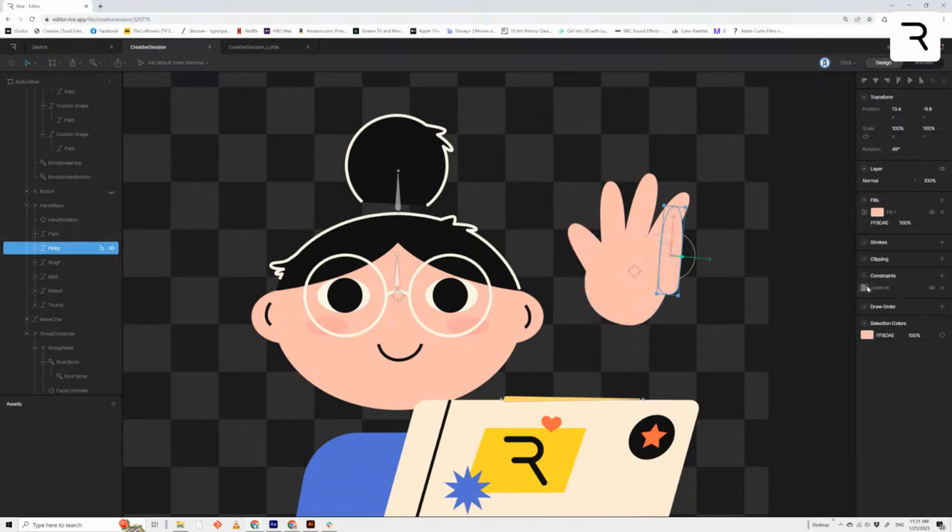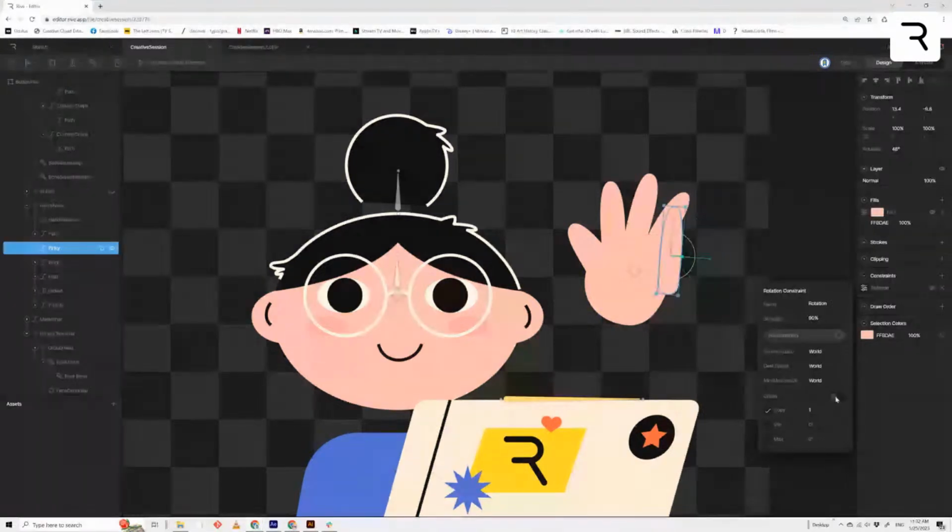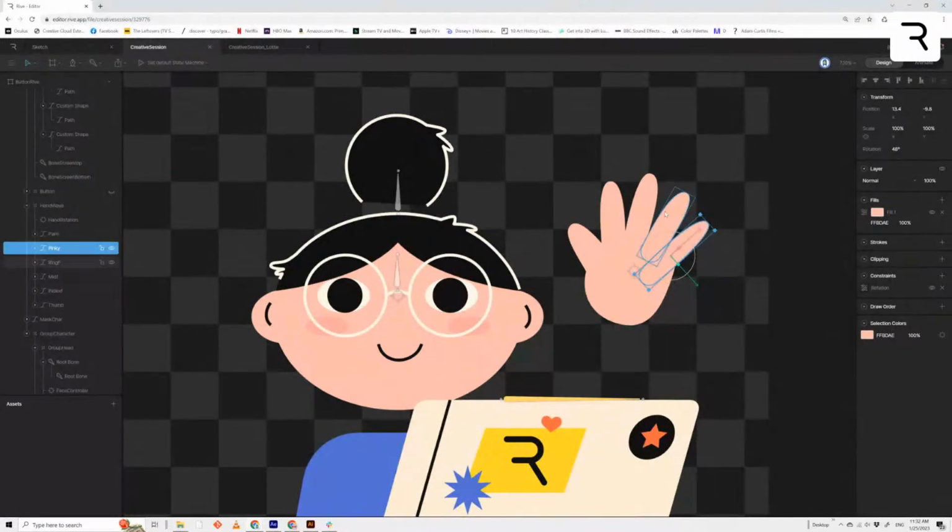Oh, this is, yeah. With this offset button, you can fix that. So make sure you offset it. Okay.